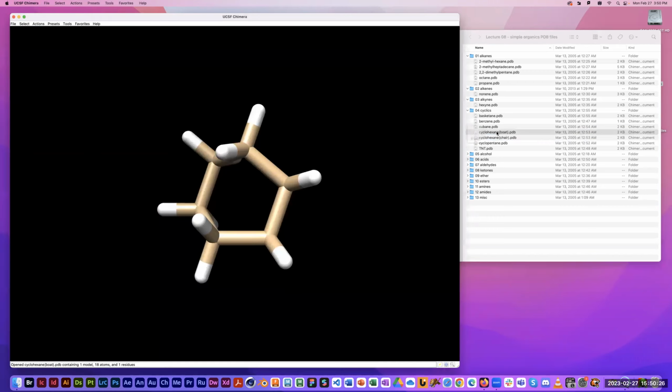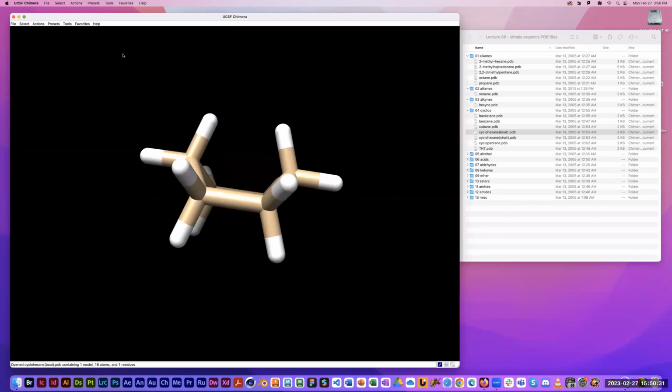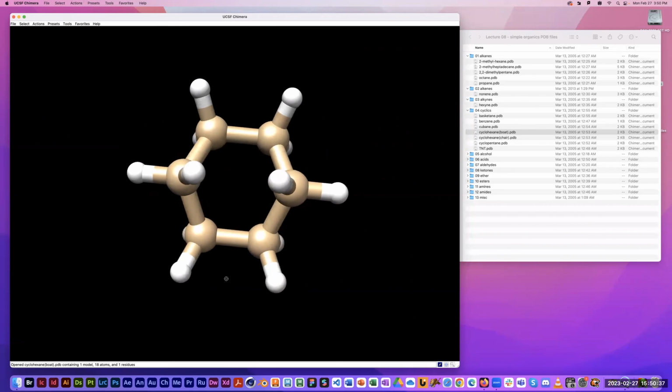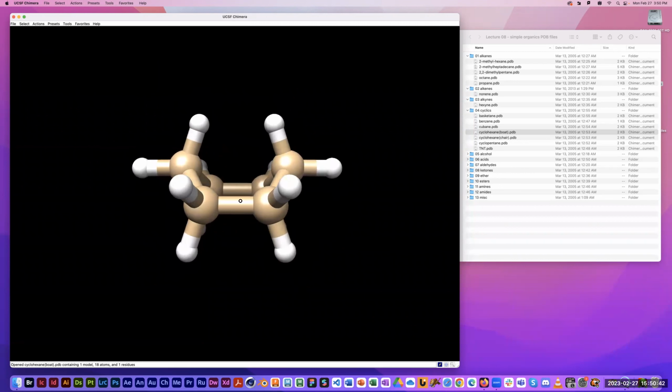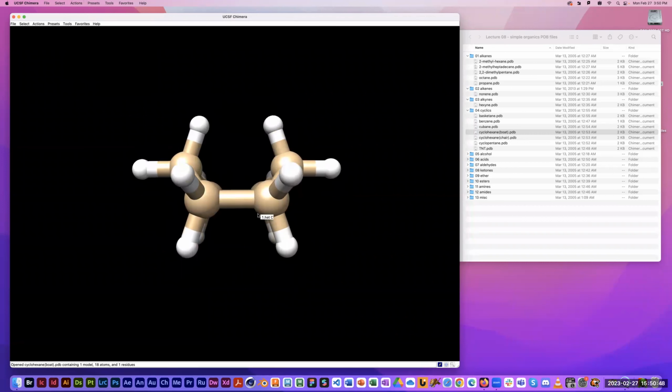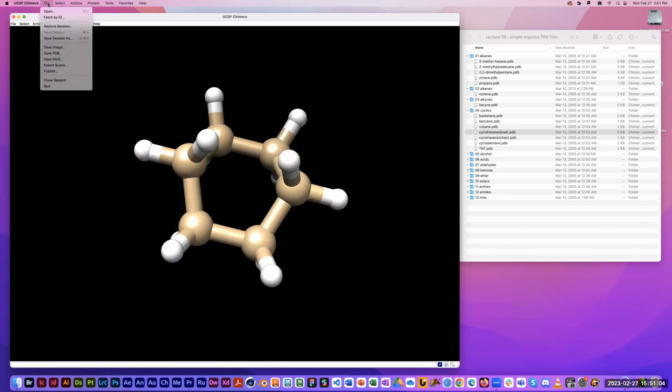So that was the chair. Here's the boat. Get the bonds of the atoms on there. Once you look at it this way, it looks like just a plain old hexagon. But if you look at it from the side, we try to line up 4 of those atoms so they lie in the same flat plane. Then we've got one carbon that's tilted up on one side and another carbon that's also tilted up on the other side. That's like the bow and the stern of our canoe or our boat. So that's the boat configuration of cyclohexane.